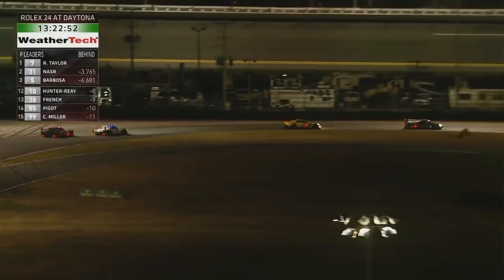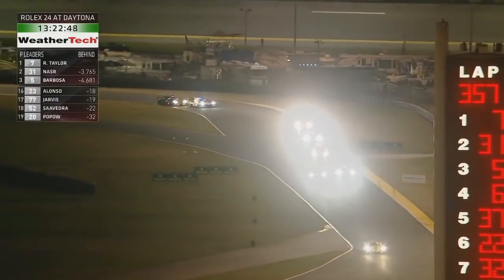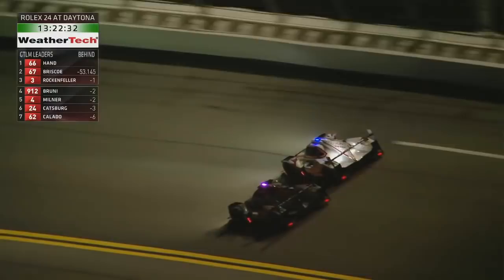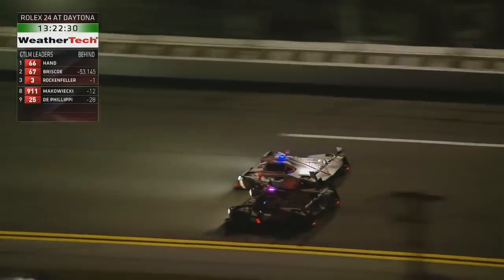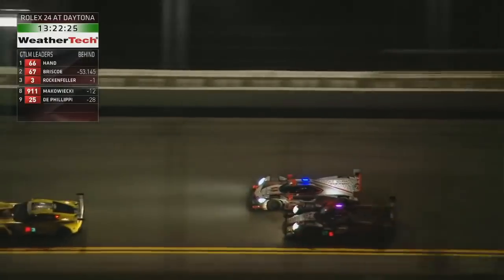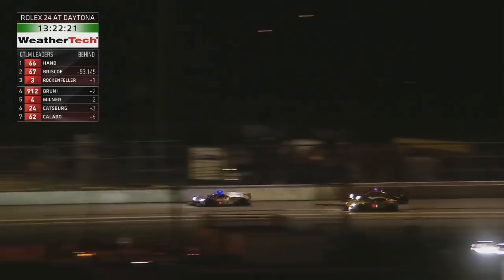And then we were talking about that earlier as the rains came, that it got really muddy, you know, if you got offline. He can't get past Simon Pagenaud, even though I'm sure he feels it. But we almost touch! And this time it is again side by side, and Frijns down to the low side, but he's got one of the Corvettes. He can't go down. You know, you saw it run through his mind. I'm going to go to the left and under.